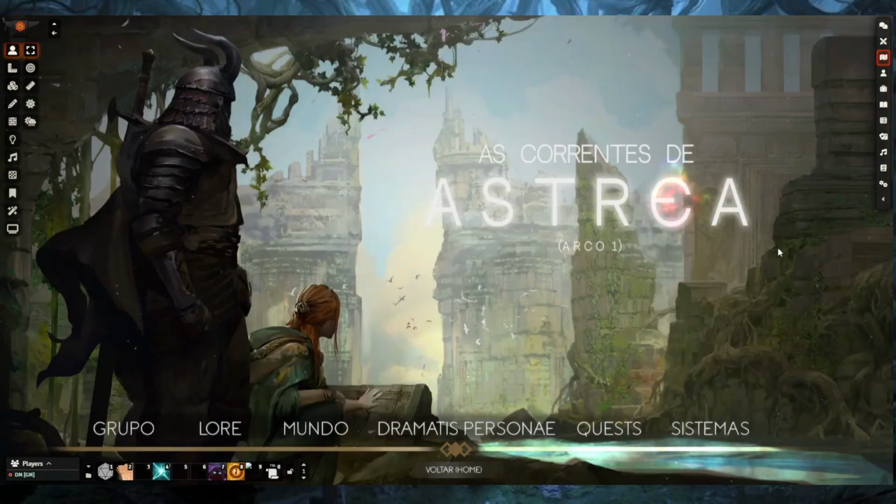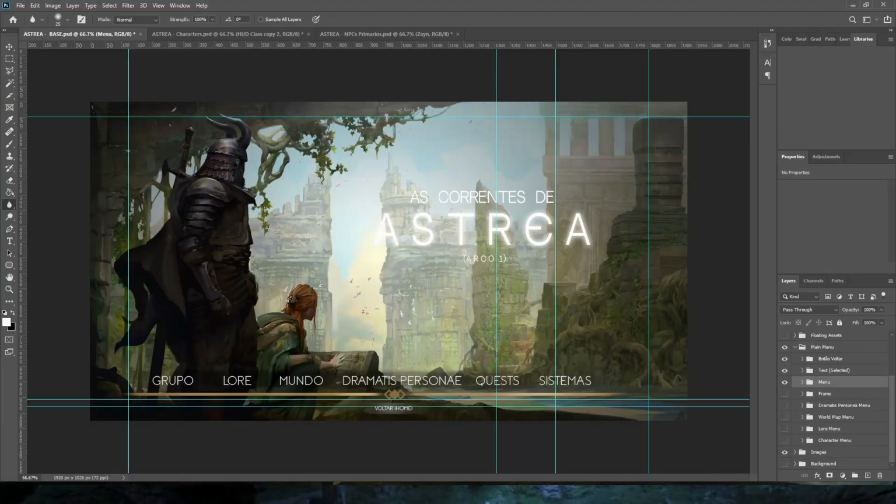As I mentioned before, the mechanical parts are pretty straightforward. What will make the difference is how you do it on the images, and I will show you my process in Photoshop right now. So here we have Photoshop, and I mentioned Photoshop, but you can use any software for image editing that you want, that's up to you. Here I have the image configured as I want them to see in the first initial view of the menus.